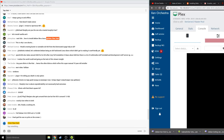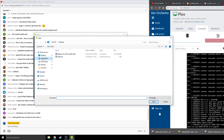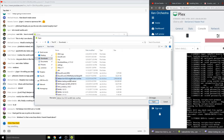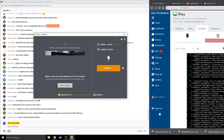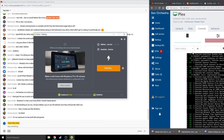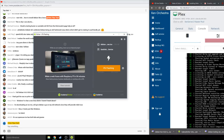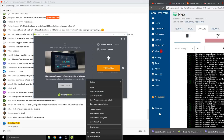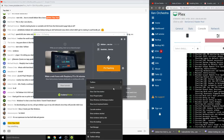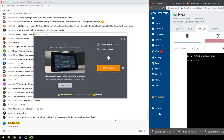All right, I think we can load our flash device here. We go to downloads, and flash. Yeah, this is just a really advanced version of Linux, guys. Nope, pay no attention to the bottom left corner there. Yeah, that's what I'm actually streaming on.